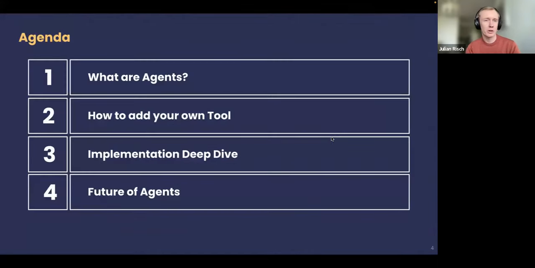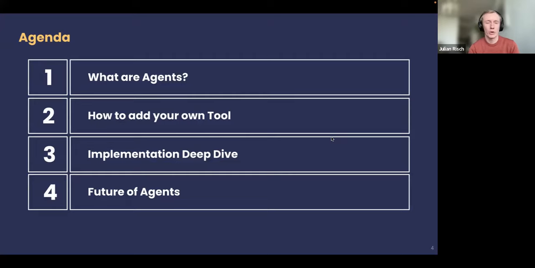The webinar consists of 4 parts. So we'll start with the concepts of agents, but also the concept of tools. And in the second part, I will show you how you can add your own custom tool to an agent to extend the agent's functionality. And then in the third part of the webinar, we want to do an implementation deep dive.